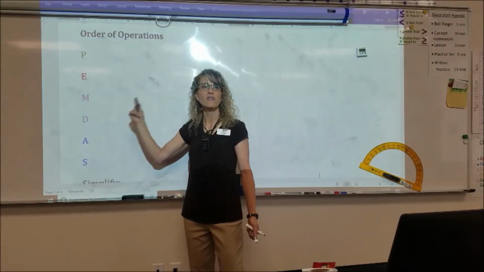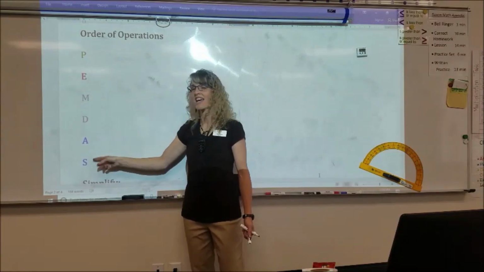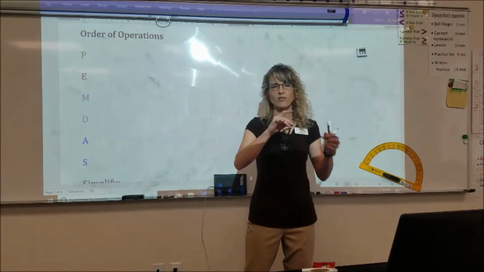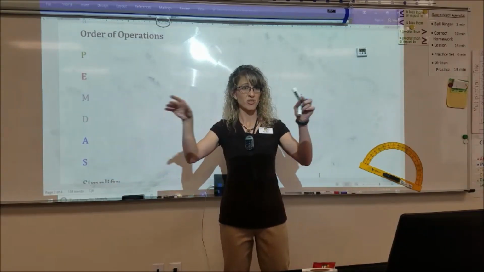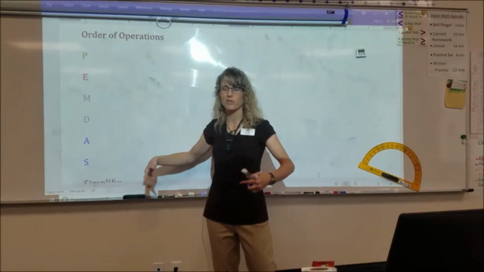Multiplication. Good. D, get ready? Division. A, get ready? Addition. And S, get ready? Subtraction. Very good. That's the order when we have a bunch of operations all in the same type of expression or equation. We have to follow this order, so we're all consistent. We all get the same answer.